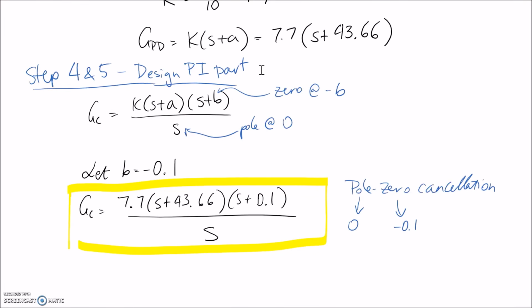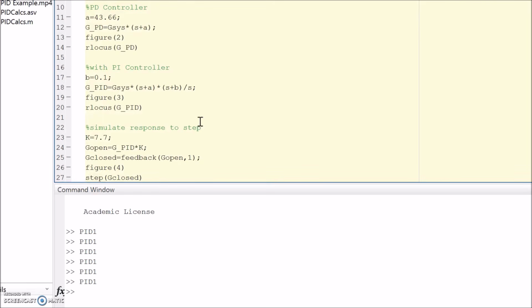So all that's left now is probably for us to just double check whether our criteria have actually been met for our simulated result. And again, you don't really have the opportunity to do this unless you have access to something like MATLAB to be able to simulate your result. So I'm going to put this controller that we designed into MATLAB and we'll simulate the closed loop response. So this is me just putting in the K value that we chose, setting up our transfer function, making sure we close the loop, and then plotting the step response.